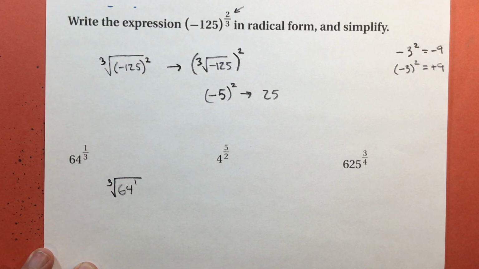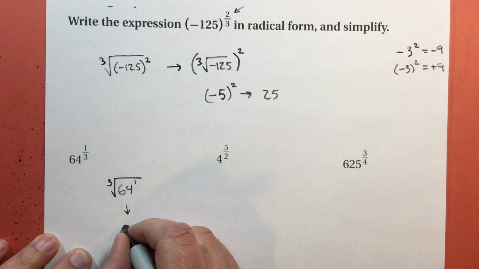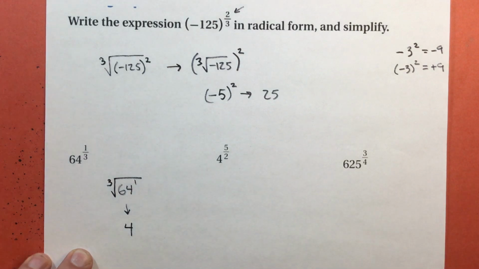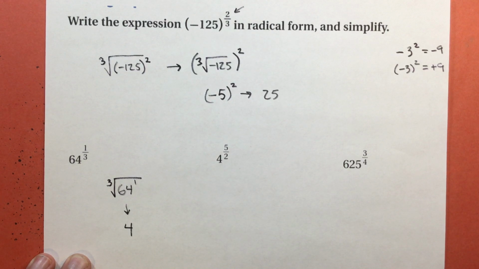And what number times itself again equals 64? Well, this is just going to be positive 4. 4 times 4 times 4 equals 64. So this is just another way of saying the number 4. If you have a younger sibling who's having a 4th birthday and you're making the cake, just write happy 64 to the 1/3 power th birthday.